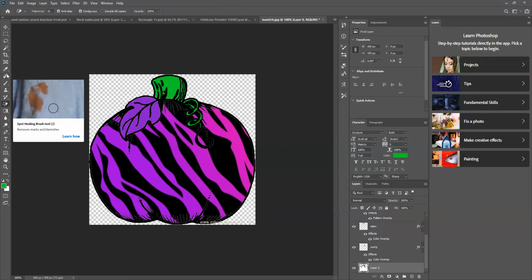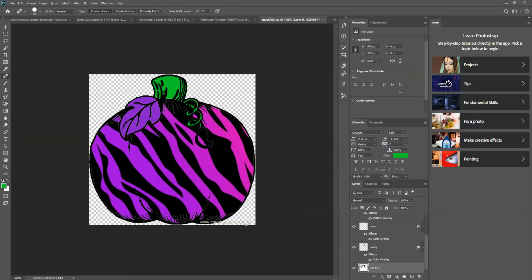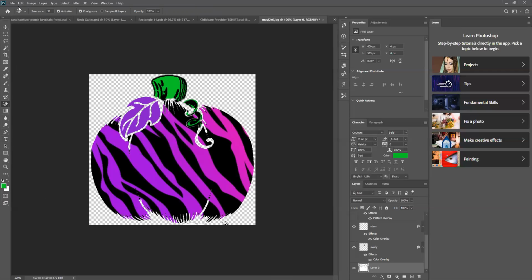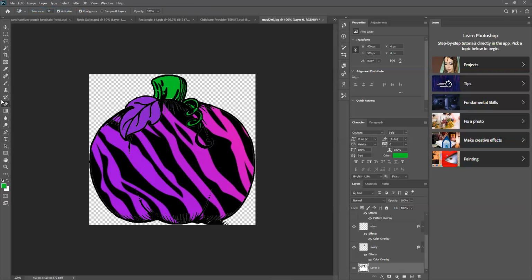So I could just fix that. I'm going to go to my spot remover tool and I'm just going to move these words out of the way. And let me fix this. So if you get in the comic book, just make sure you don't have any words at the bottom. Alright. Just a little cleanup, nothing big.